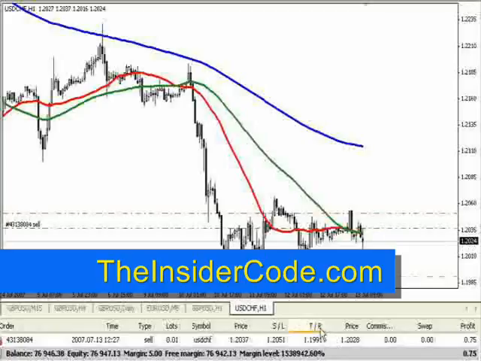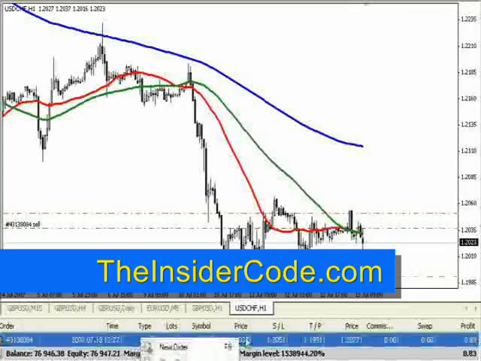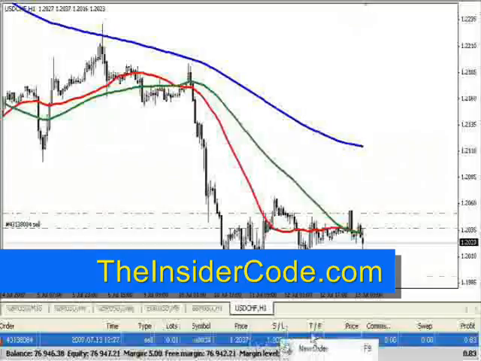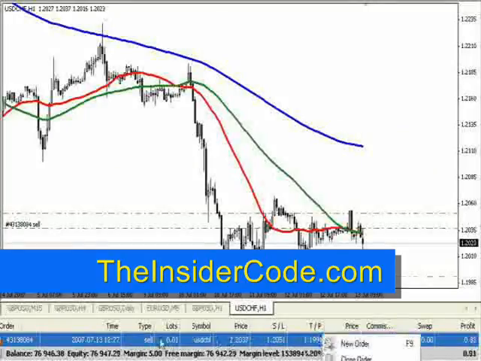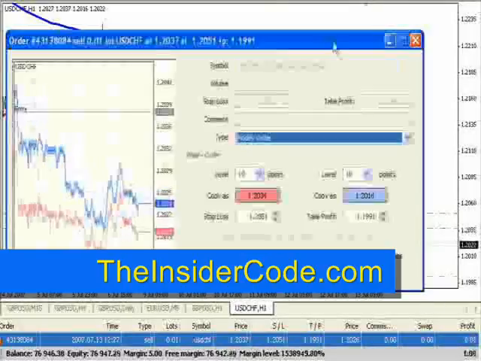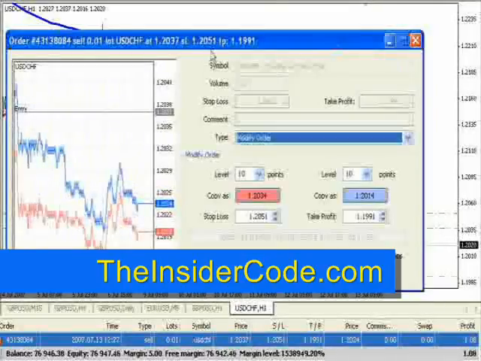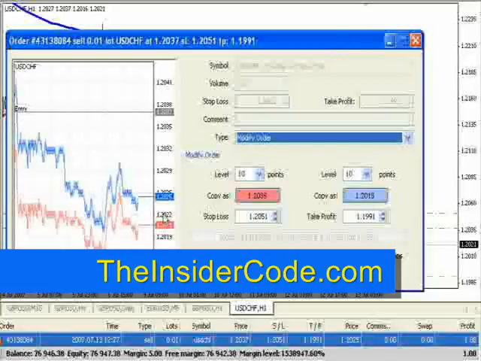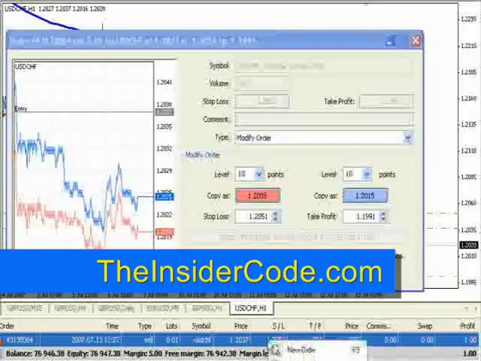Okay, so if I right-click on this actual order, anywhere on the order, it doesn't matter if you click the stop loss or the take profit, just anywhere on this order, you can see this little window will pop up, and when you look at your screen, you'll see it says modify or delete order. I just paused there to check on my other position. So if I wanted to manage this order, I could right-click on the trade.